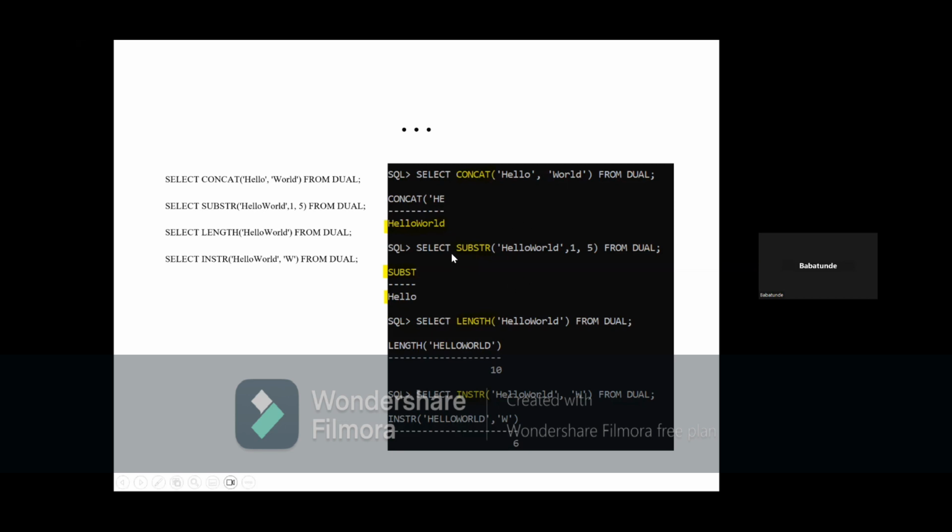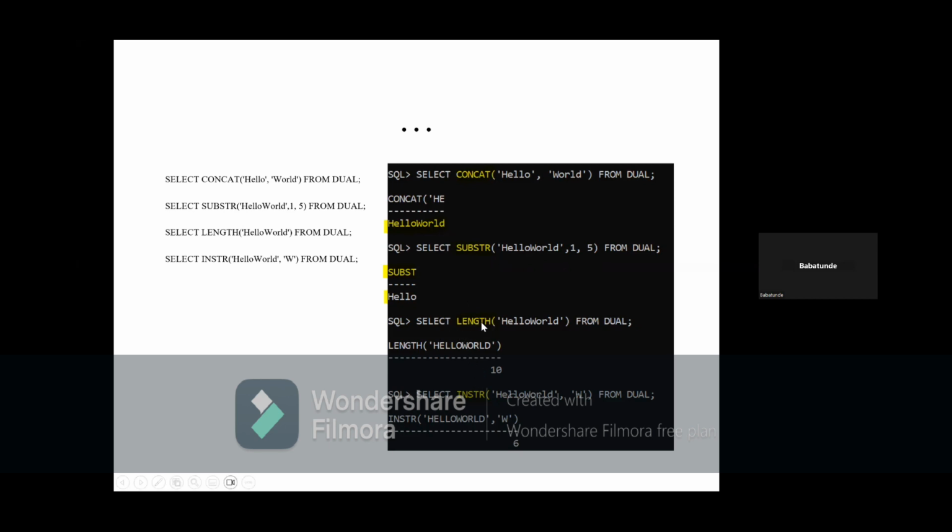So now when you look at the substring, you are saying this is hello word. Start counting from 1, which is positive. Like I said, look at it, because it's positive, it's starting from the 1. If it is negative, let's say -1, it's going to start from the D. It's from the back. So then you have to count from the first one, then you count 1, 2, 3, 4, 5. We should also try as many examples as possible, so that we get used to how to use them and make ourselves more comfortable with it.